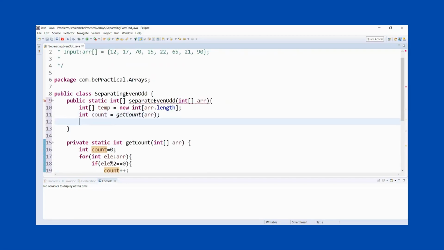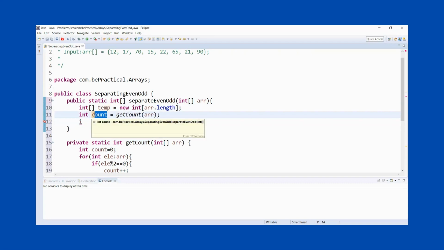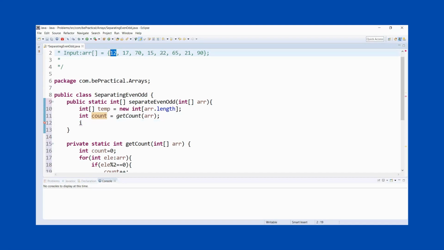Now inside this temporary array, the logic is that I have to put the even numbers from index position 0 up to count minus 1, because the index position starts with 0. So with 1, 2, 3, 4 elements, from 0 to 3 I have to fill the even numbers.